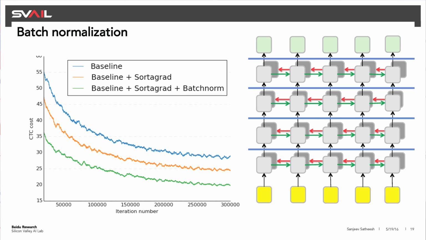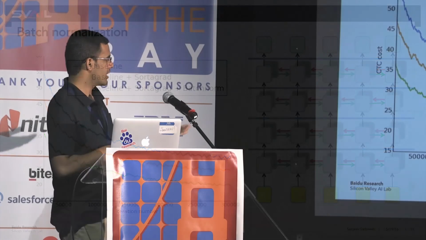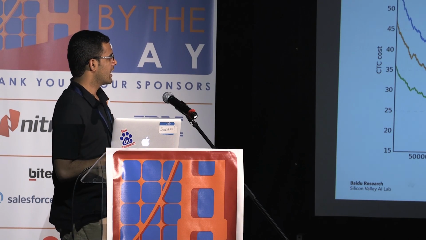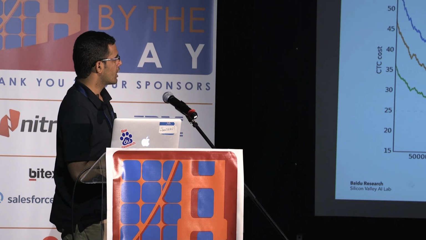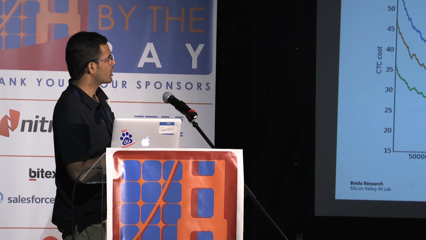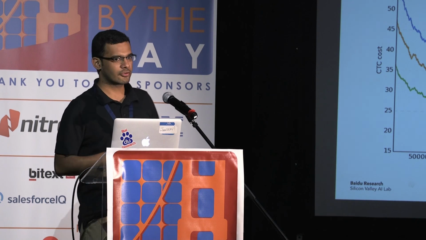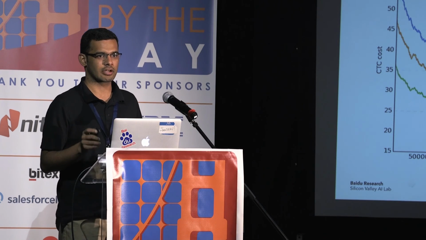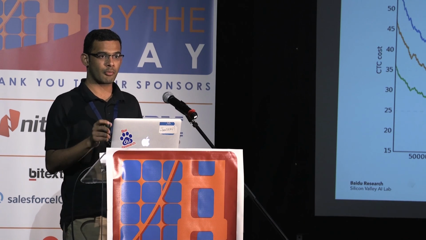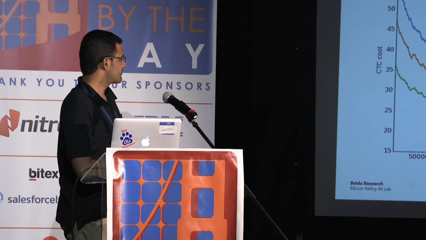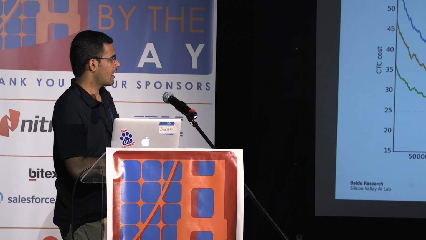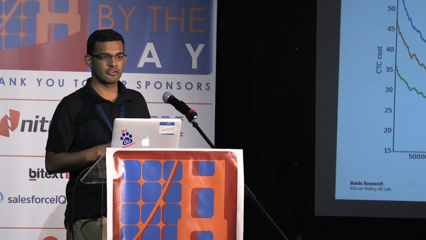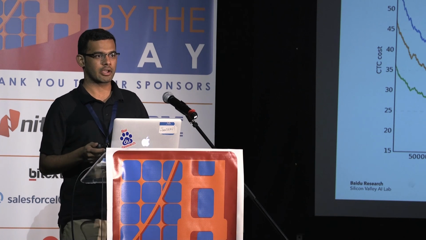What happens here? So on top of just this 7 bidirectional model, we tried Sorta Grad, and then we tried batch norm on top of it. It helps fitting the data even better, right? So the cost is going down as we add batch norm on top of Sorta Grad. This, again, we thought is an optimization trick. We expected this to help the model train faster, that is, we expected the convergence to be faster, but we really did not expect this gap in reducing the bias. This is another optimization trick that helps reduce the bias in the model.